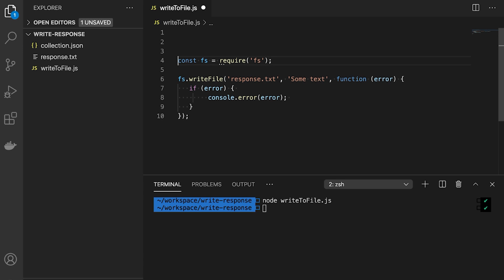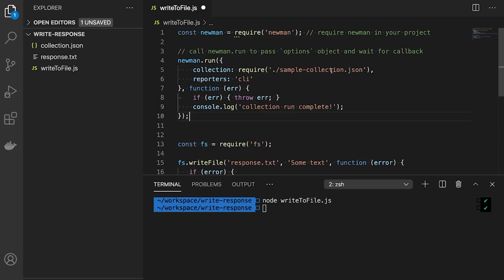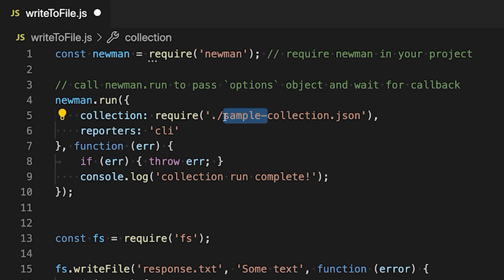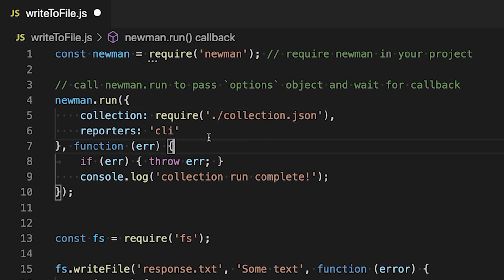I'm going to leave the part with writing a file here on the lower part, and I'm simply going to paste what I've taken from the Newman documentation page. So practically what's happening here, we are using Newman as a library because we are requiring here Newman. And after that, we're practically running the collection. I already have the collection saved here. It's collection.json. So I'm going to adapt the path that is being described here. I'm going to use only the CLI reporter.